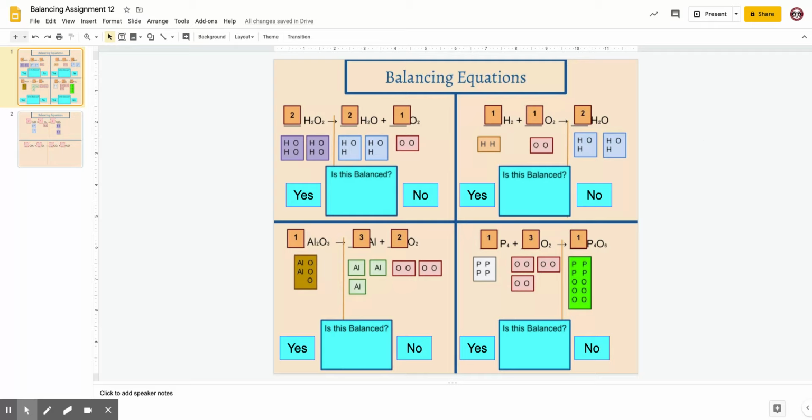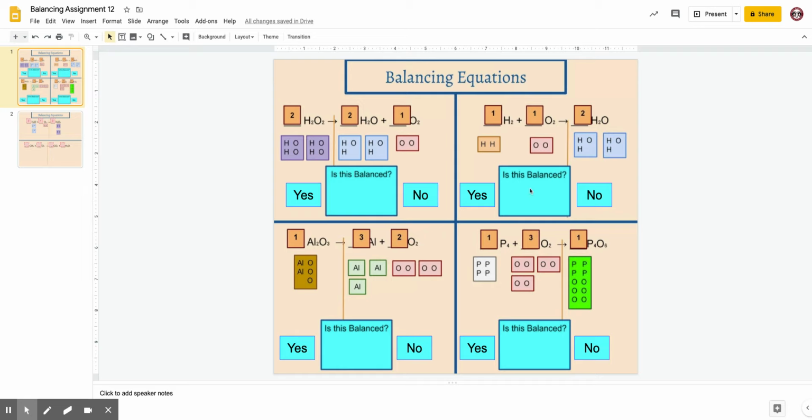That's a separate topic. What we're really focusing on is how many elements in your compound do you have and do they balance with each other? Because remember, with the conservation of mass, matter is not created nor destroyed. You start out with this amount of something, you have to end up with the same amount. That's the same thing with atoms. It's just that they may be tied to a different element or they're just sitting by themselves. But you need to make sure you know how many atoms you have.